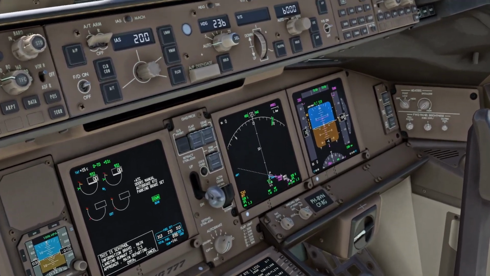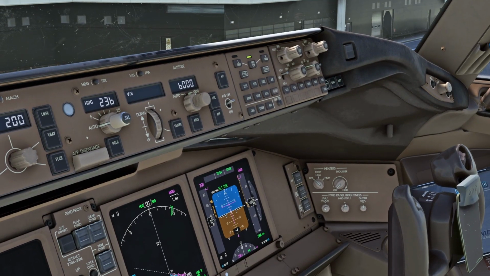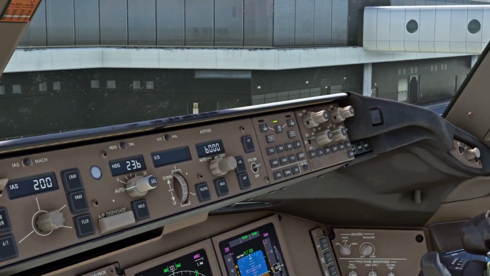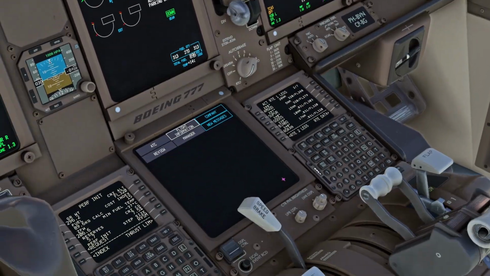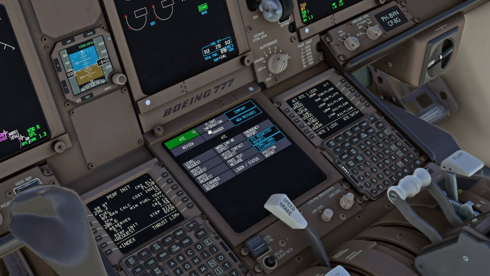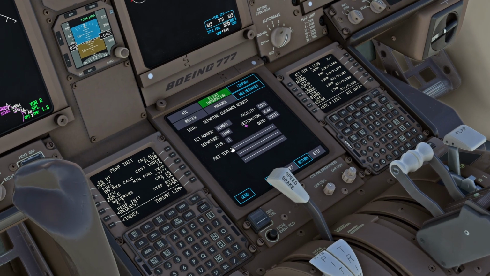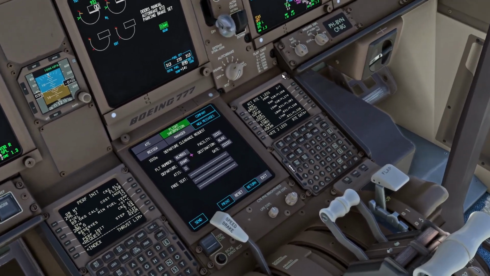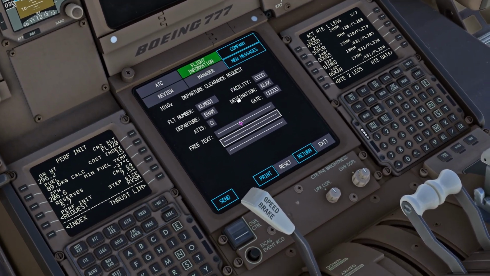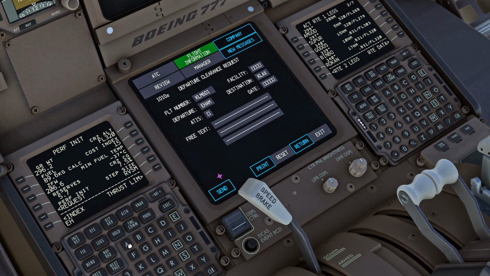If you're flying on VATSIM, it's of course also nice to get a clearance. You can do that through the communication page. Let's just remove this right now and click communication again, and then here through flight information you can get your departure clearance request. You can, as you can see, it fills in some information automatically already. So your flight number, your facility in this case would be Amsterdam, depending on what is in the controller information of the VATSIM controller. You can enter the facility, departing Amsterdam to Los Angeles.